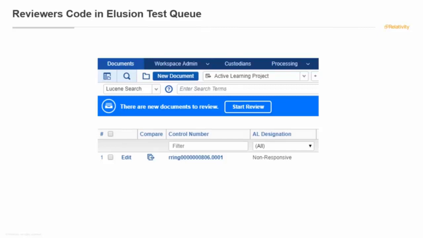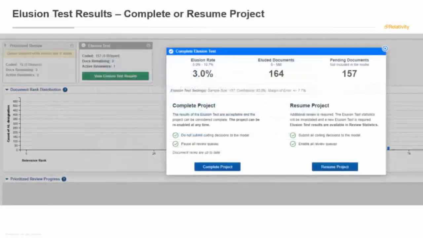Now, some people have told me their reviewers tend to do things wrong. So could we make the button say, don't click here, and that will increase their chances of clicking on that button. Product management has not prioritized that fix yet, but yes, tell your reviewers, click the start review button. Let's be kind to our reviewers and let them go. So they code their documents.